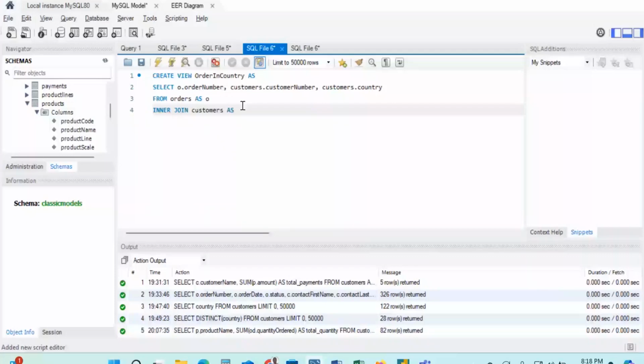We can take this out and replace with C. All right.